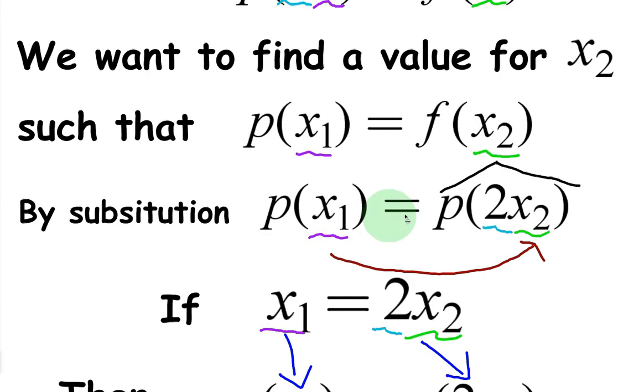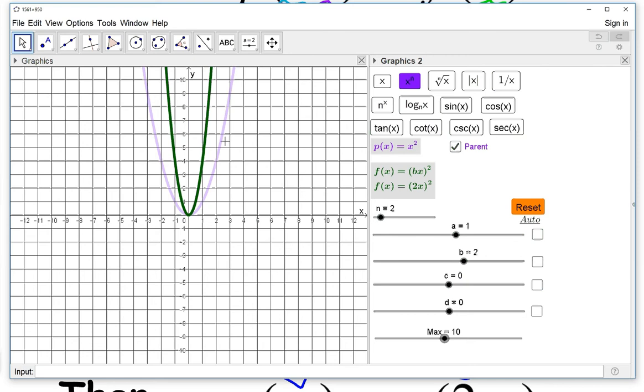And then we know that if the inputs are the same for both of these, they will get the same y value back. We'll get the p value, the parent function value that we want back. Going back to the graph, now why is that? It's because going back to this example, we plug in 3, we get 9, right? If we plug in 1.5, we also get 9, and we can see how that horizontal shrink goes. Same y value, but the x value gets cut in half.